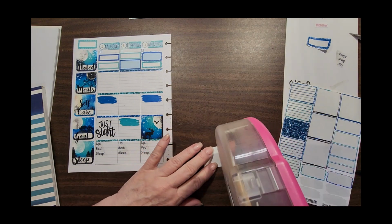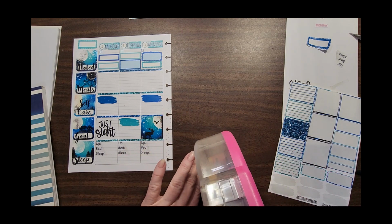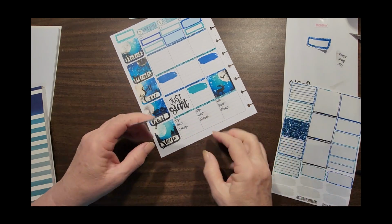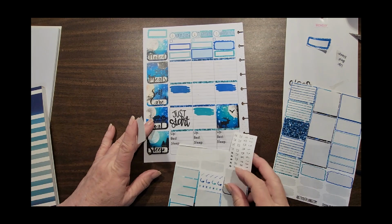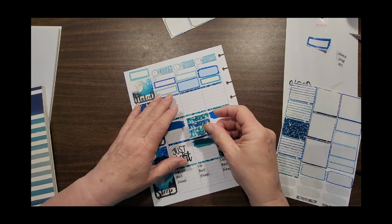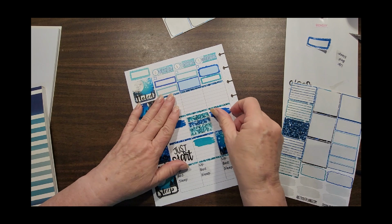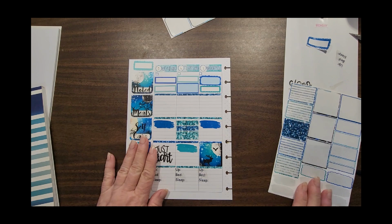And then this was part of the washi that comes on the kit, that I don't understand why there's washi in this kit, because there's no place for it in the academic planner. You can see the washi was only this long here, so it just barely covers 2 boxes. So why do we have washi in this kit? I don't know, but it works for me in this instance, because if I cut it, I have another deco box.